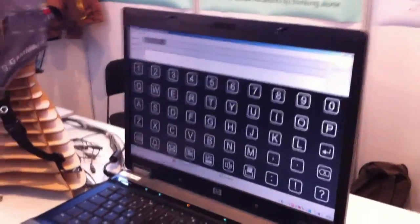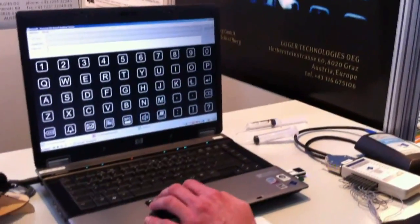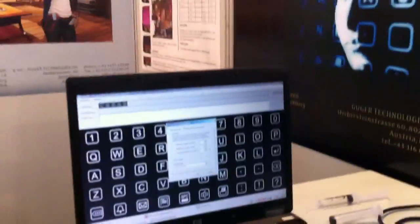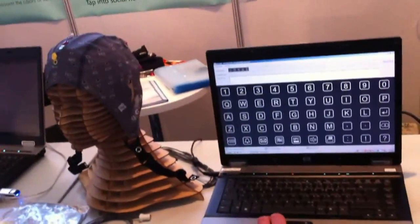So Chris is concentrating on the R now, which is the last letter. Okay, now we're going to check to see if I did it right. We check now if the classifier works correctly — it's the same task with the same settings. But now you just have to concentrate on the L, the U, the K, the A, and the S. The difference now is that we already get feedback — we see the decision of the software.